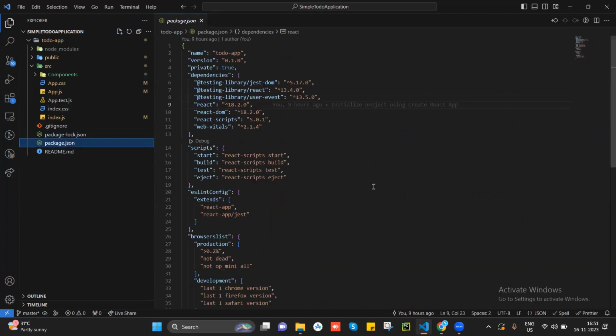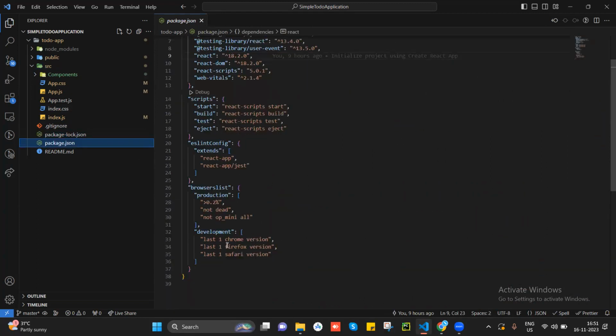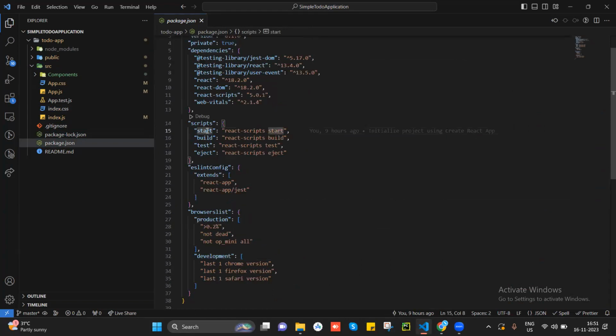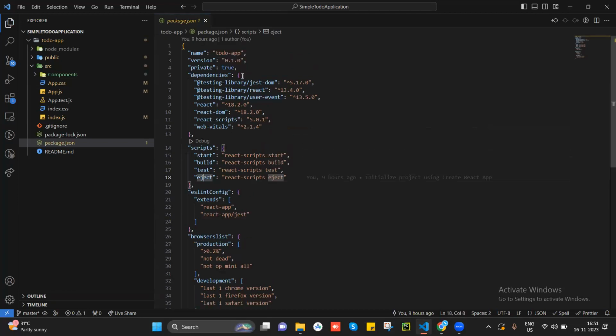And we have a package.json. Here also we have the development, browserslist, production settings. For big projects we have to make changes here, like in scripts, what all commands we have to add for running a project, building, testing, eject, everything is defined in the package.json. These two are among the main important files in React.